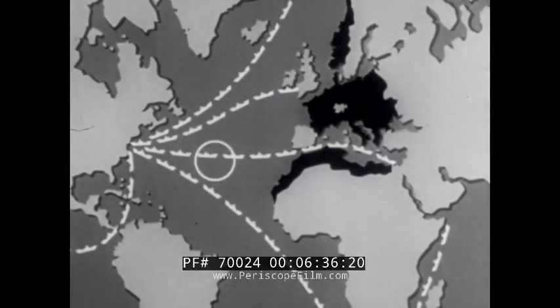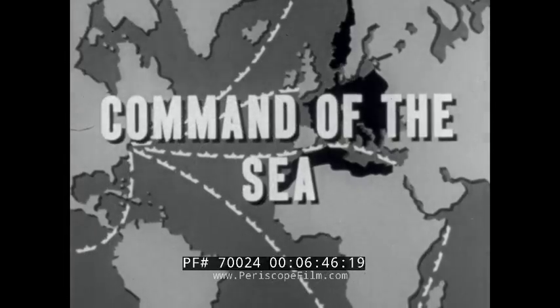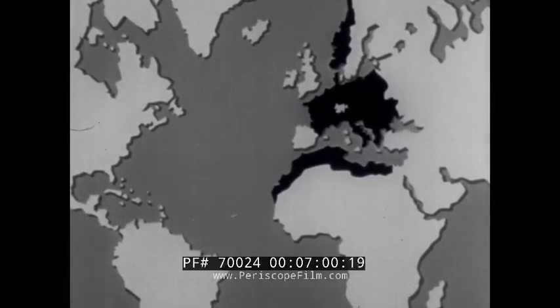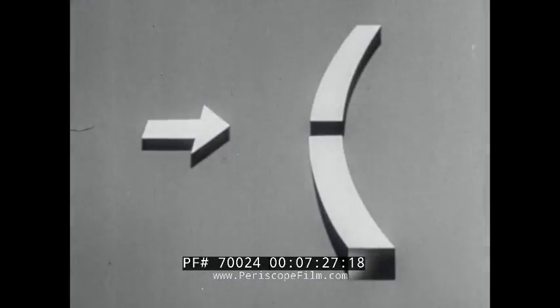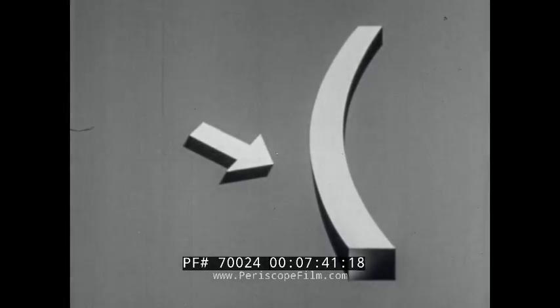As our forces gradually drove the U-boat from the Atlantic and locked up enemy vessels in their harbors, they controlled all communications and were said to have command of the sea. But to mount an offensive meant more than supplying points already under our control — the offensive seeks to gain control not already held. The Axis powers held the coast of Europe from the North Cape to the Pyrenees, and they also held most of North Africa. It would have been foolish for us to spread our forces thinly against the 3,000 miles of Axis-held coast. Common sense dictates that we bring our main strength against a fraction of the enemy force — this is part of what we mean by the term concentration. When there is a break in the enemy front, it is wise to strike at the point of division and split his forces. But when he presents a strong, solid front, it is usually best to strike at a flank.